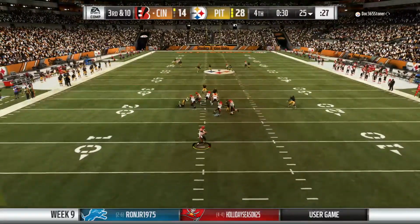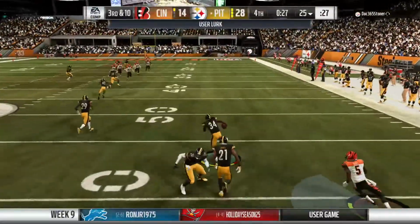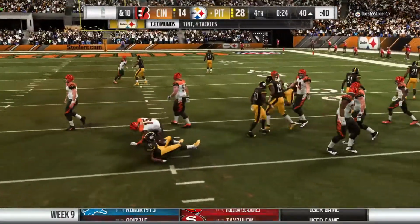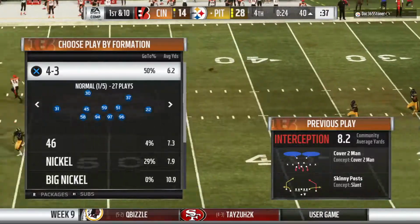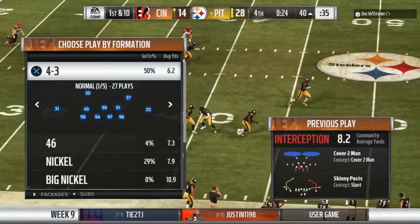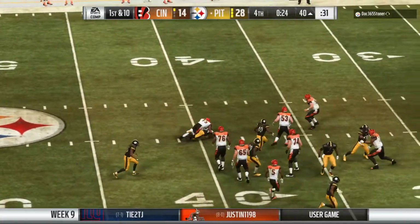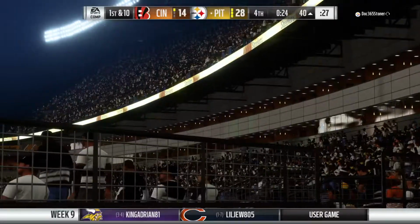Stafford now to throw. He's going to let it fly. And this is intercepted, and that should do it. The safety, Terrell Edmonds, picks it. And to the 40-yard line, that's where the return stops. Obviously disappointing, but you had to go for broke here, down 2 scores. So that forced you to make some throws you definitely wouldn't want to make. And I think this interception is going to pretty much write an end to this one.